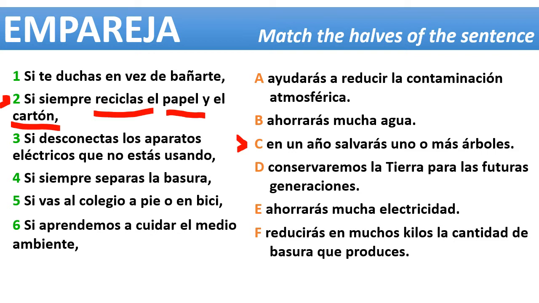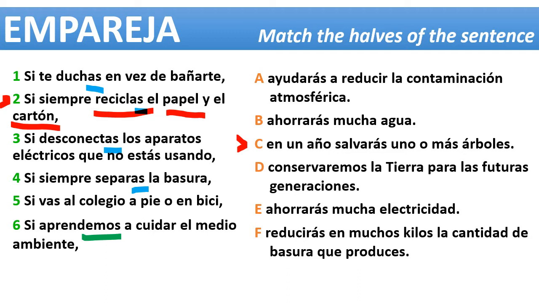Another thing that you're going to have to look out for is in the first part of the sentence, look at your verbs. So your verbs here might end in as, as, as. Okay? But then you've also got one that ends in emos. Now the difference between them is the ones that end in as or es are the ones that are talking about you. If you do this, if you do that. However, if it has emos or amos on the end, then we're talking about we.